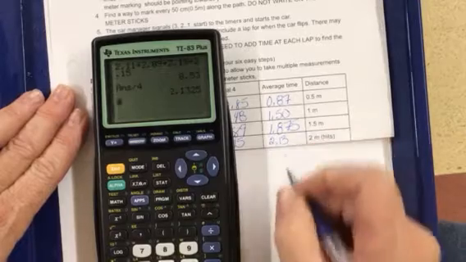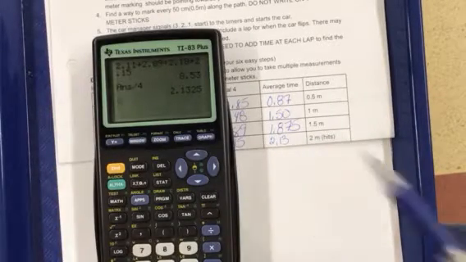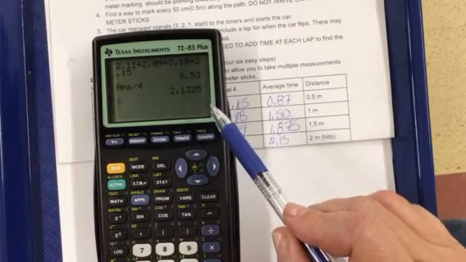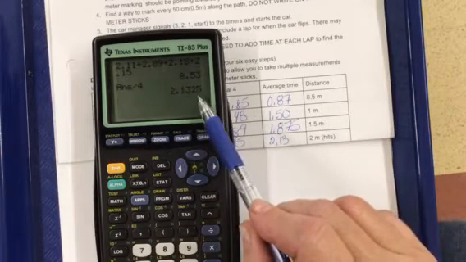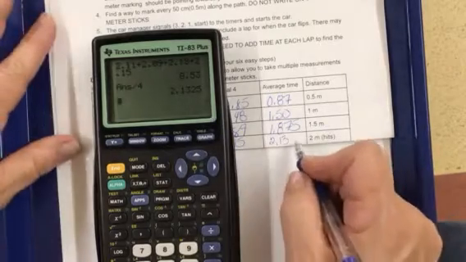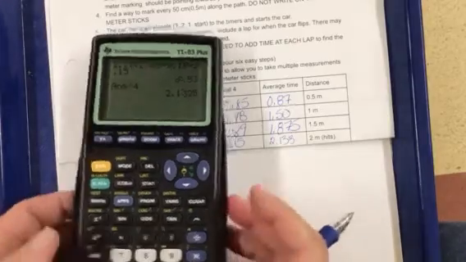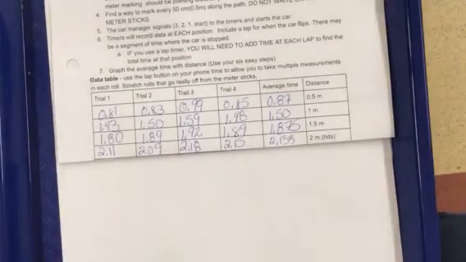2.13. That's a lot of decimals, and our timers only have 2 decimals, so we're only allowed 3 decimals in our data set. So I'm going to round that last position from a 2 to a 3 and round it up. So 2.133 seconds. Okay, so now we have our data set and we're ready to graph.